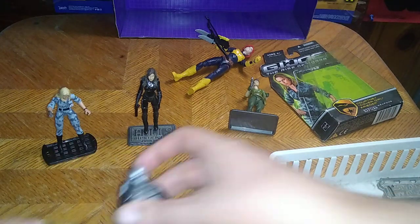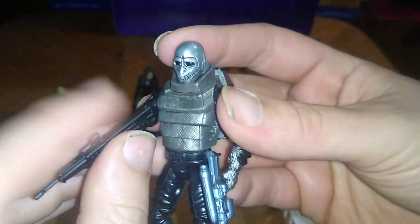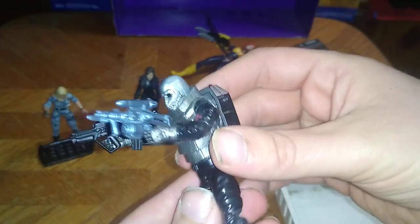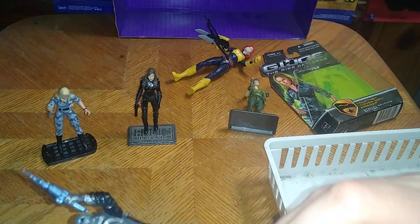And we'll give this guy that gun, so he can dual wield with the big guns. Take this, Joes. Pew, pew. Bang, bang.